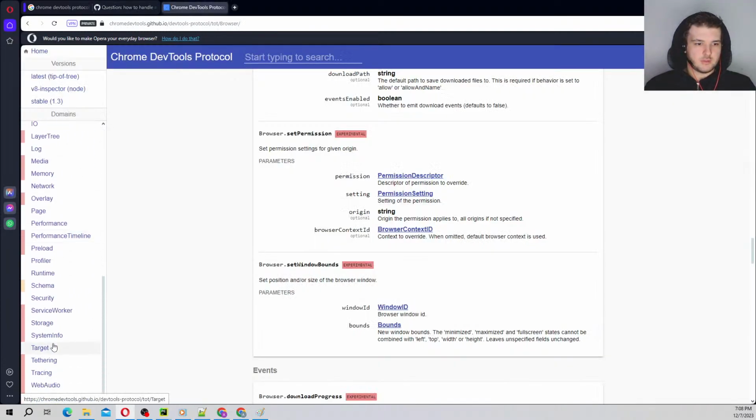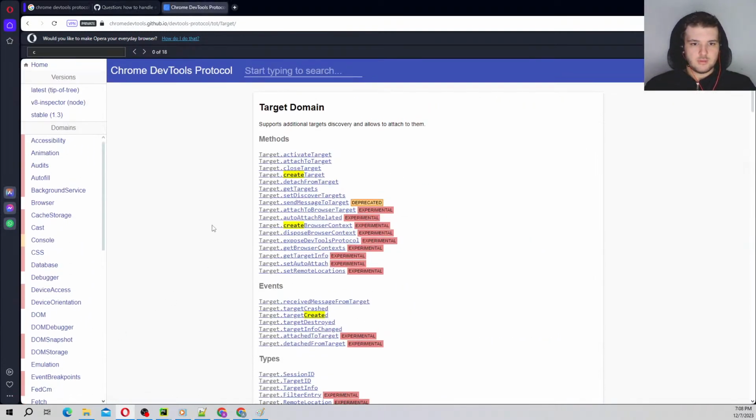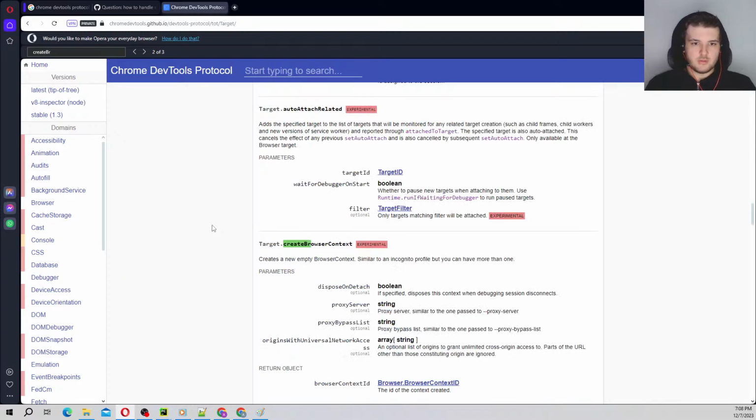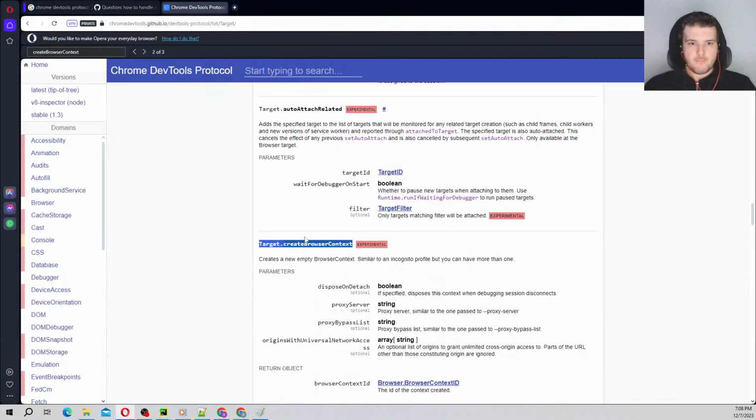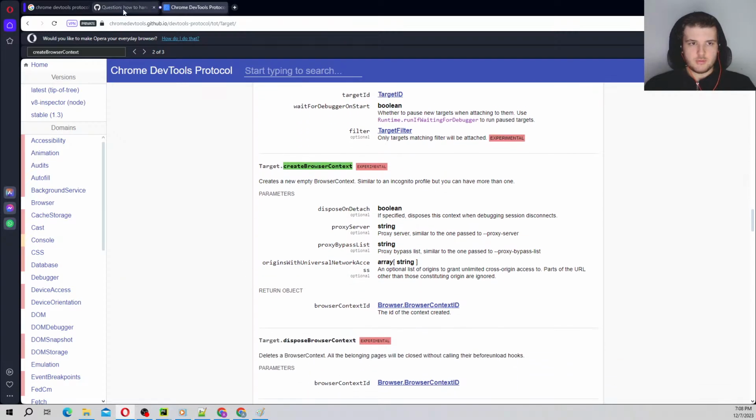I think this is under target. Create browser context. Okay, this is our method. Parameters, optional, optional, optional, optional.